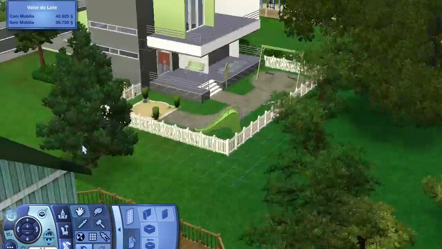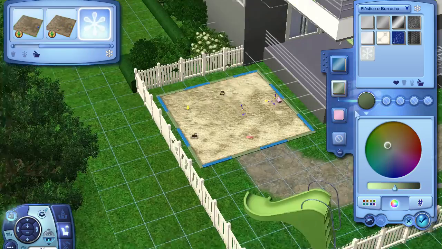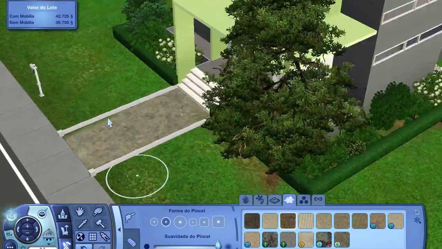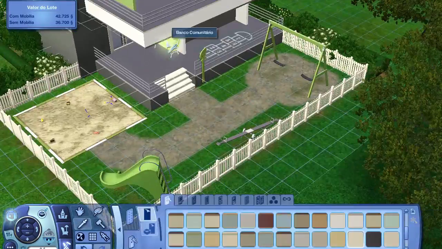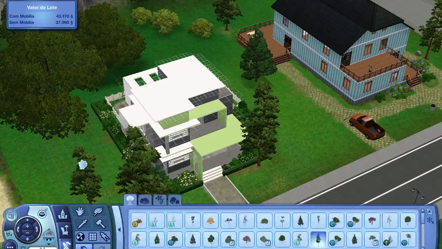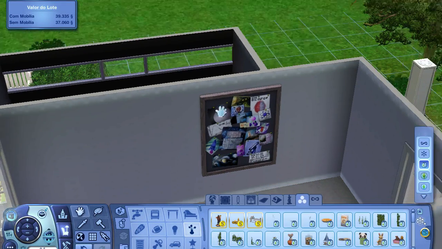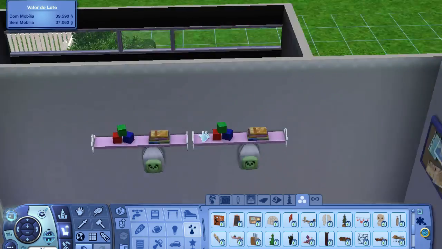Oh, I'm going really fast right now. In the upper floor, as you can see, I just switched the sandbox. But like I was saying, in the upper floor, it's going to be the nursery and the toddler's bathroom and the entertainment room, and downstairs is going to be the hallway where you get in, and the room where your Sims actually study and do their homework, and a bathroom for adult and children Sims.